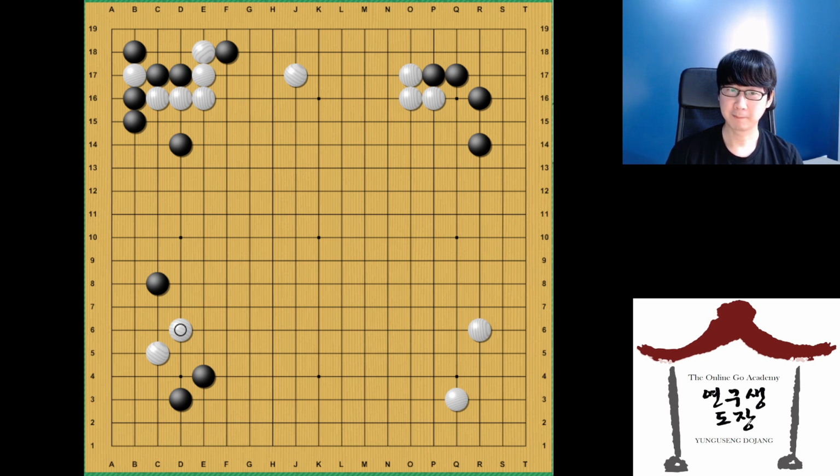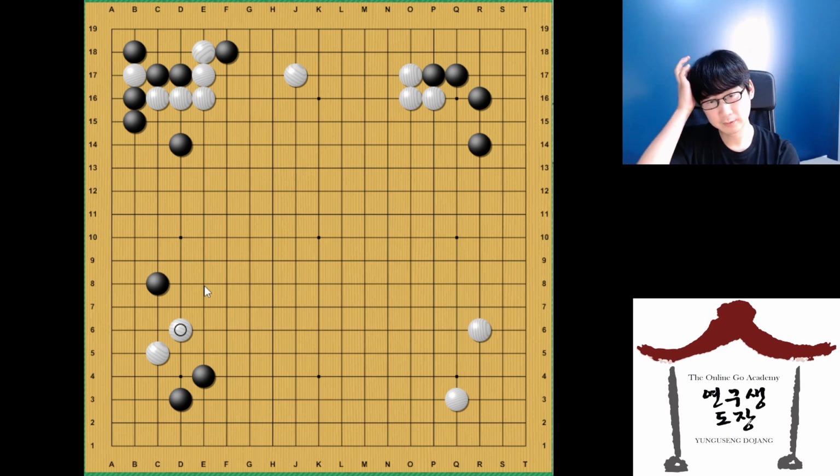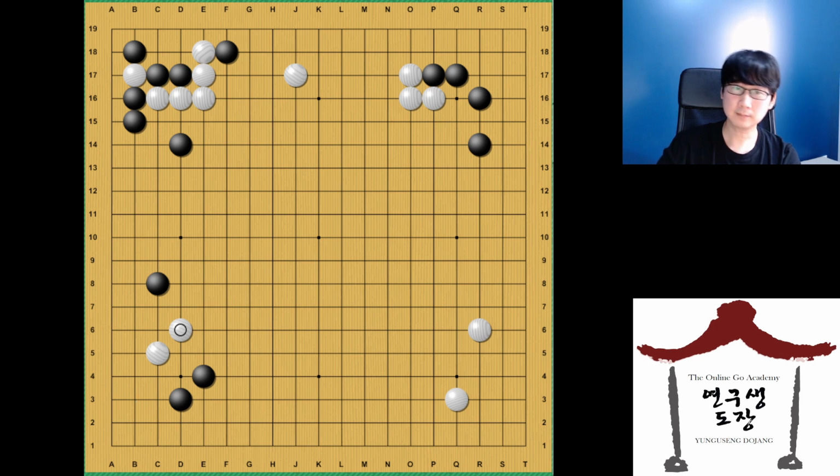I chose this one. After taking this one, normally black jumps. So I expect black's jumping move. Then I'm planning to play the knight move. Knight move or attach is also a possible option, but I would just play here right away. Before black sets the direction, black asks this first.